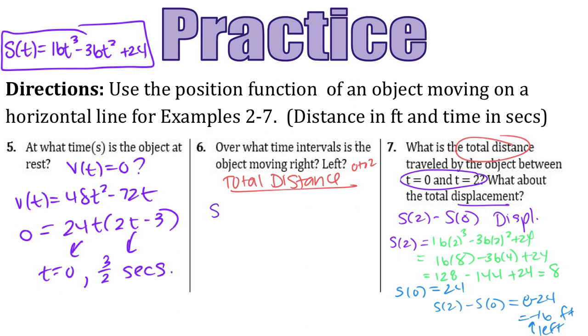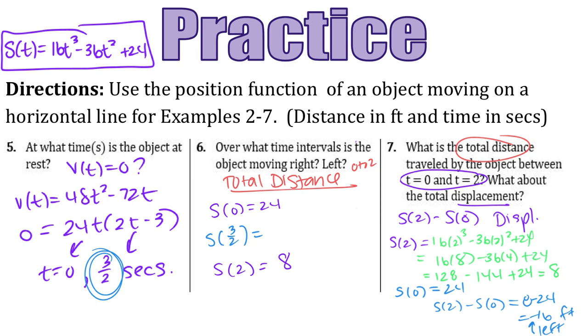So what we just figured out already is that S of 0 is 24, and we know that S of 2, when we're stopping, is, what do we figure out S of 2 is? S of 2 is 8. Now, the only other thing that we know is that at 3 over 2, we change directions. So what we talked about when we did number 5 was that we could figure out where we were changing directions, where the particle was at rest, and on number 6, we figured out where it was moving left and right. So we know that it changes directions at t equals 3 over 2.